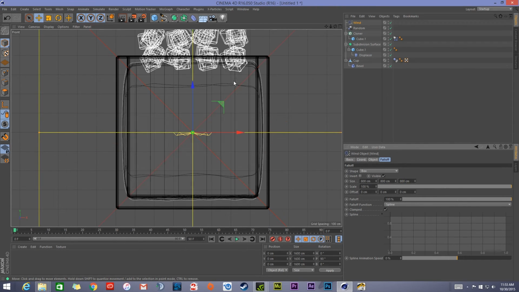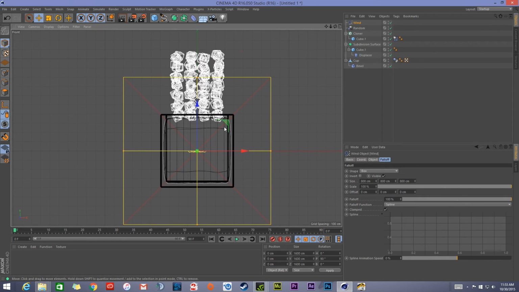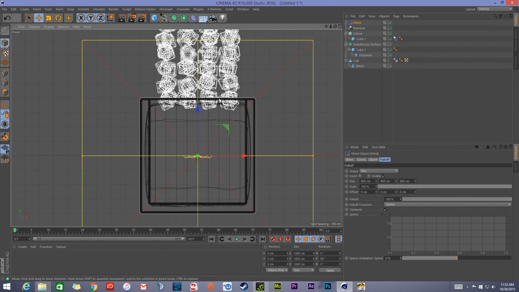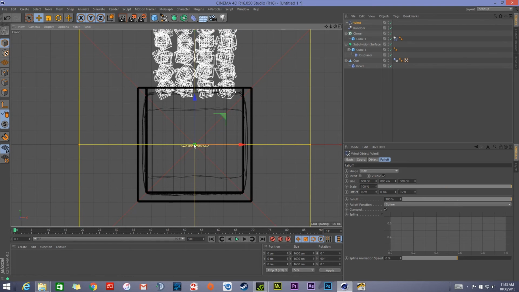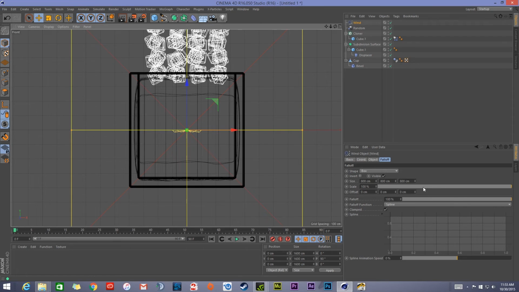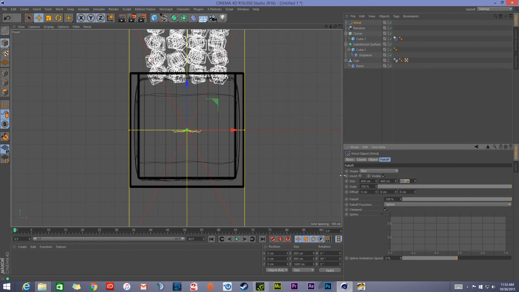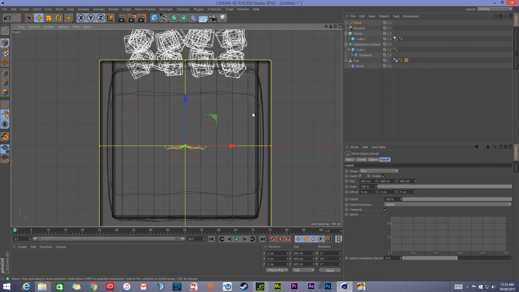Now, oddly enough, when you make a cube a size of 800 by 800, it counts the height down and up full 800. But with this, it counts at 800 units up and an additional 800 units down. So it's actually 800 times 2 is our actual height. So we need to cut this back to 400 for it to actually match the shape of our cube. There we go. Now we have a proper fall off.